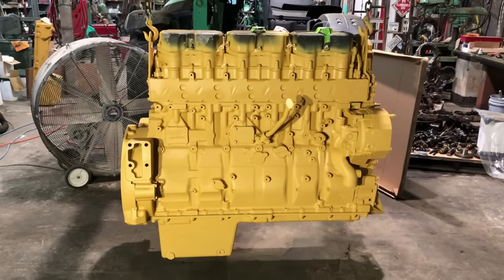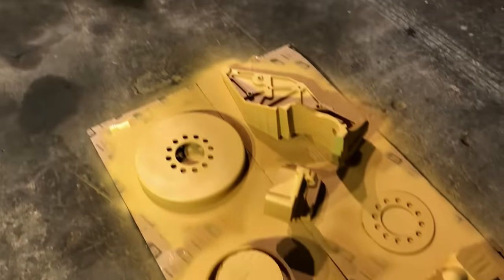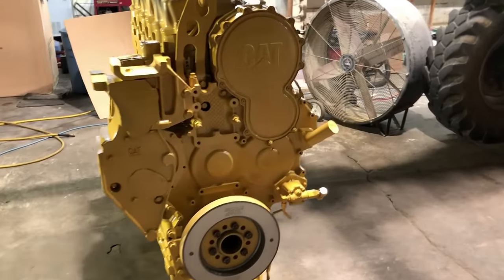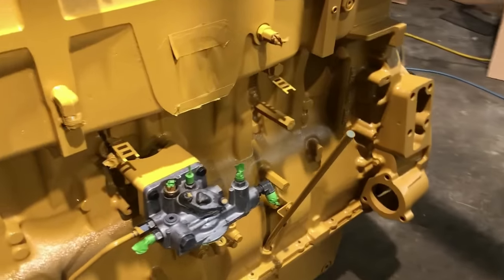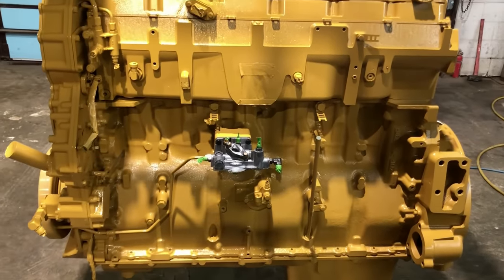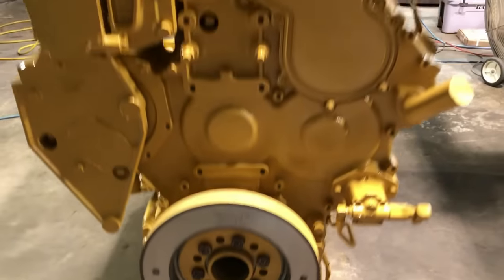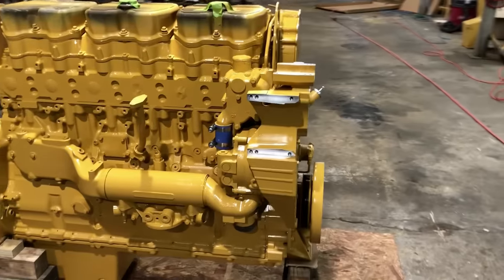All right, I've got it primed. That's Cat Genuine primer. And then it's gonna get a couple coats of Cat Genuine top coat next. First coat of top coat's on it. I just put the fuel filter base on and I'm getting ready to spray another light coat of top coat to finish it up. So I'll get that fuel filter base, and then the front of the damper is the only other thing that's completely bare of paint right now. The paint's completely done now.